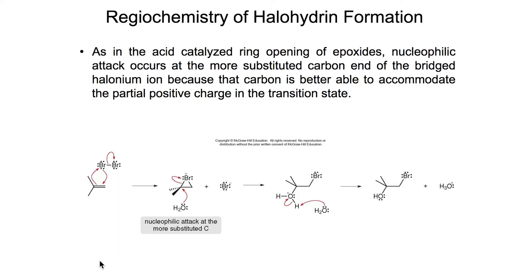So here is again the mechanism. First is the bromonium ion forming, and then the second step is the water coming and attacking. And in this case, the water is going to come and attack from the side that will give us a more substituted carbocation, and then the last step is the deprotonation of that water. And then here, that's how we get the final product where the Br is on the less substituted carbon and the OH is on the more substituted carbon.